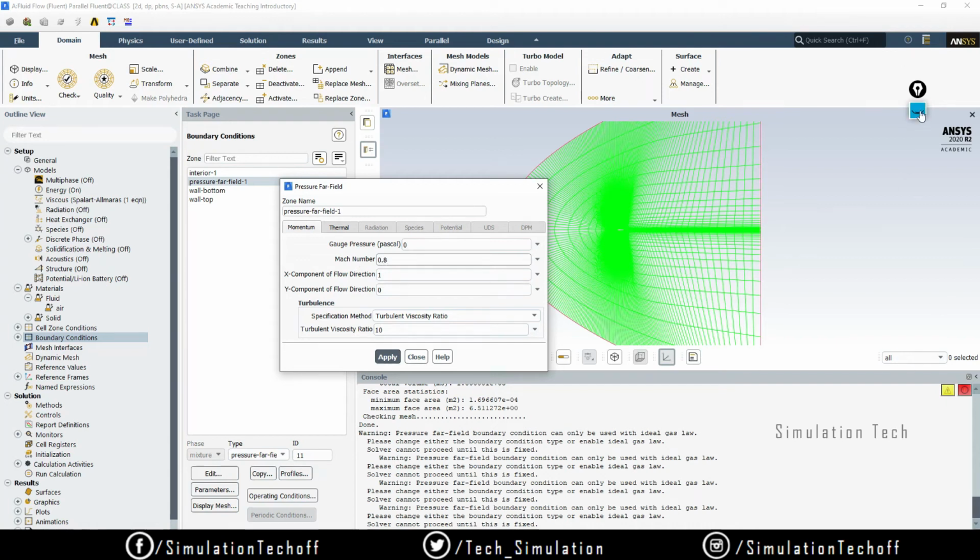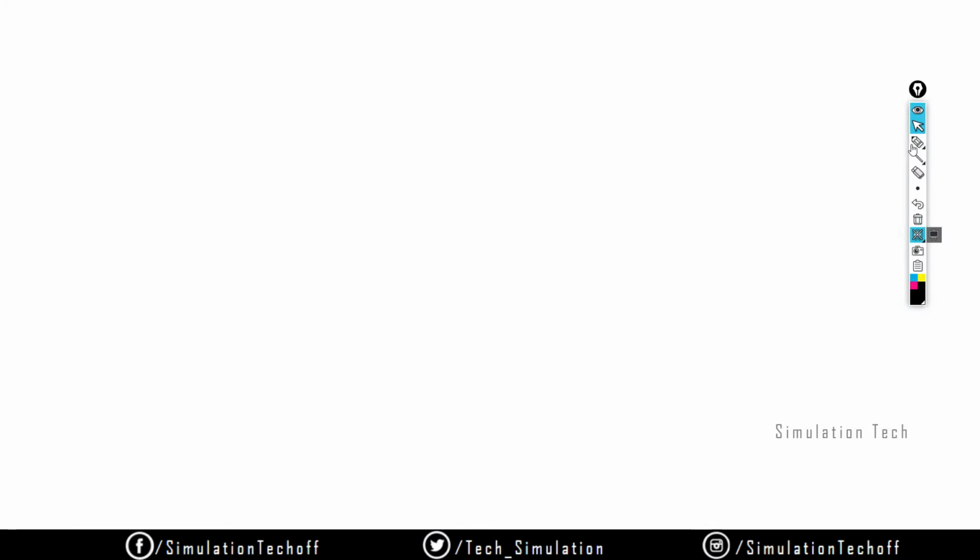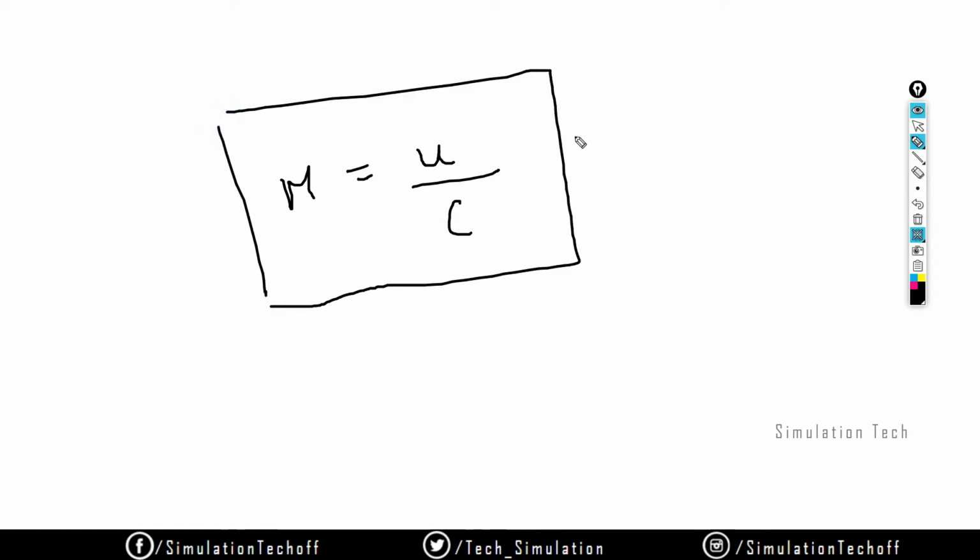Okay. So Mach number is the ratio of U, it's not nu, it's U, that is velocity, and C, the speed of sound. It defines whether the flow is supersonic, subsonic, or transonic. So we determine that by this factor. If it lies around 0.8 to 1.2, we say it is transonic, and over 5, we say it is supersonic.